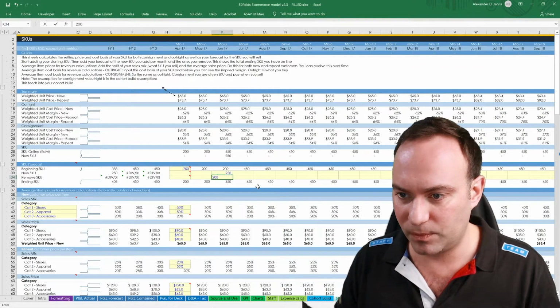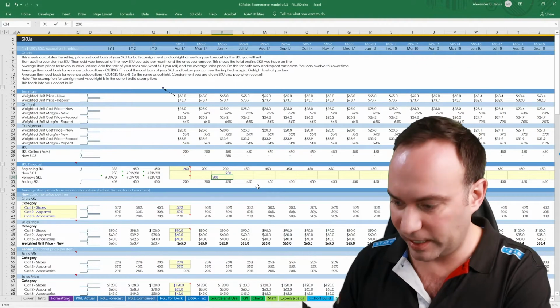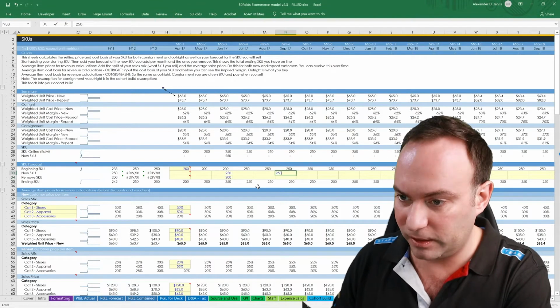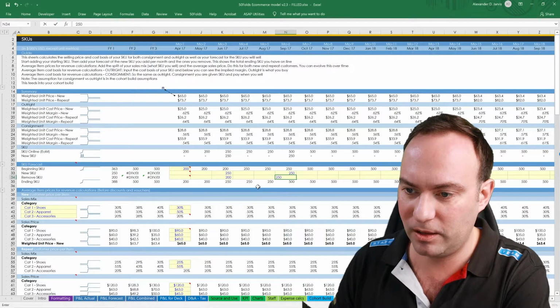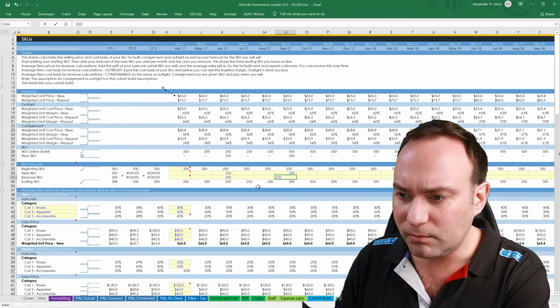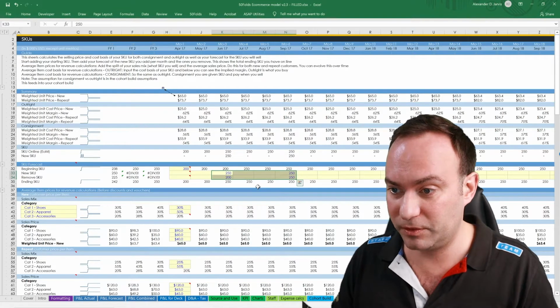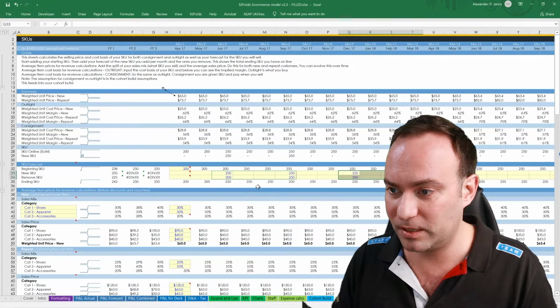And then three quarters later, we're going to add 250 new SKUs, and we're going to delete the 250 that we had from that previous period. And you could basically copy that across if you wanted to, or however you think about that seasonality.